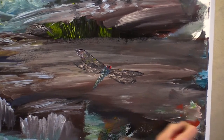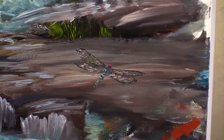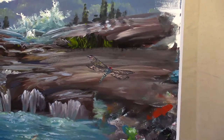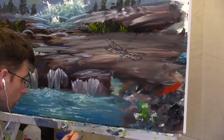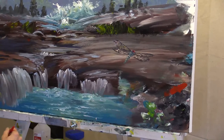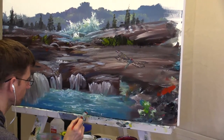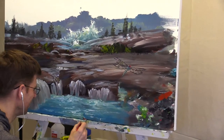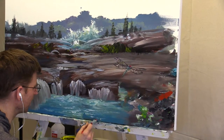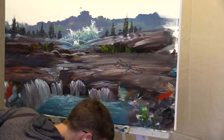All right, we got our dragonfly. All right, I feel like we need a dolphin now. Let's go down here and put a dolphin. Of course, we only have room for the head, so we're just going to go like this. This is a salmon and a dolphin fell in love, and then this thing was made here. Well, freshwater river. That is weird. Well, you know, because it's not really an ocean, right? Where dolphins are.